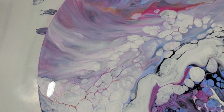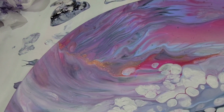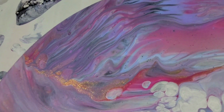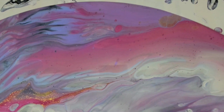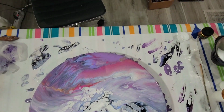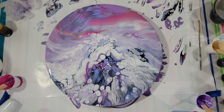And I must say the Bling It did something really pretty over here. Look at that. A little glow of kind of orangey pink. I even like that pink in there. And yeah, I think it turned out to be quite a beautiful piece. It's a lot of work.